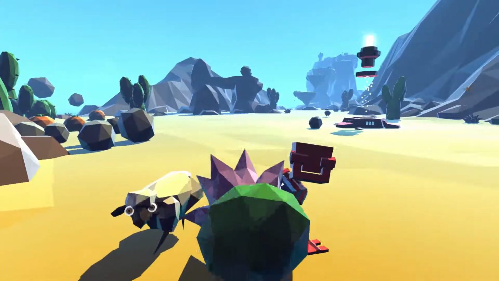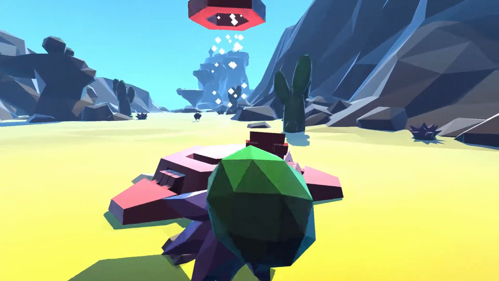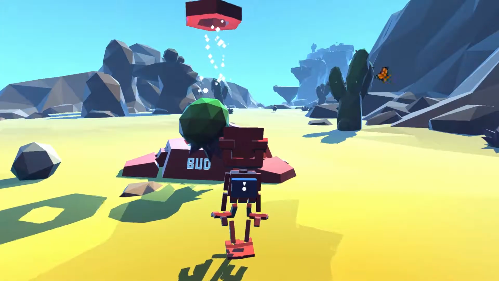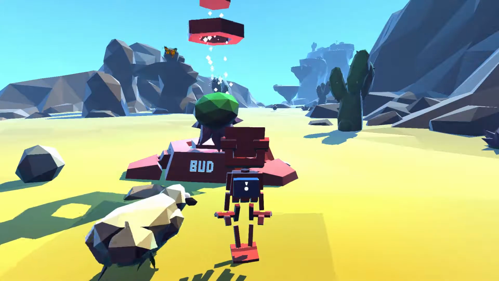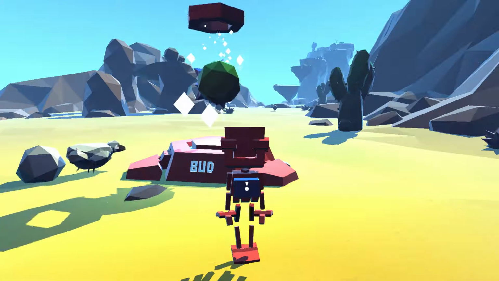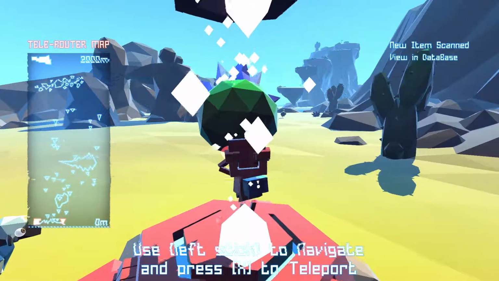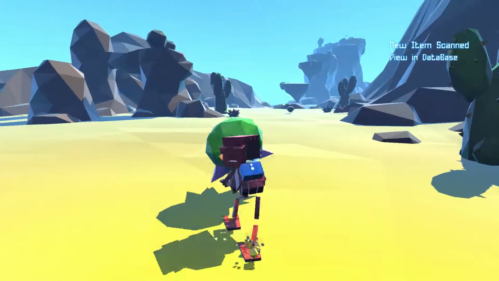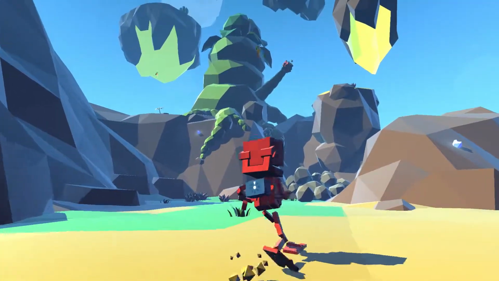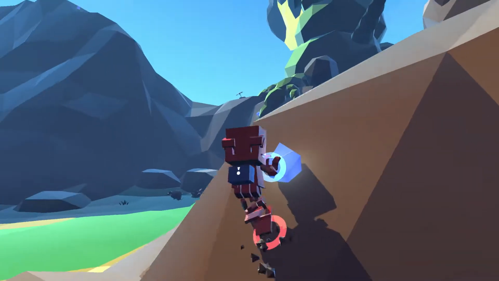There we go. Oh, this one's much easier to pull. It's kind of slow, but new item in database. There we go. Enough of that. Time to find crystals and start the growing process, because I won't feel right leaving off without doing that.